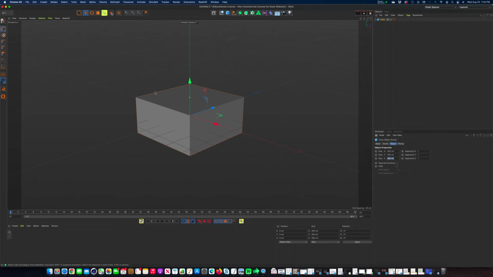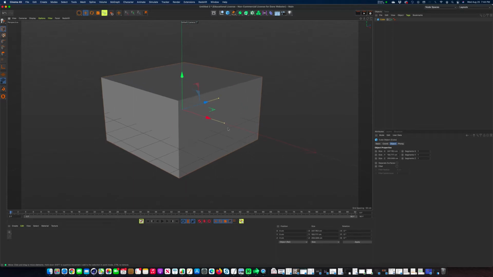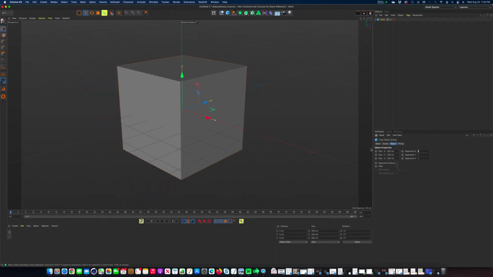I can also, in the default object mode, with the move tool selected here, click on these little yellow handles. You can see they're just kind of hiding right there in the little axes, right? So I can shape these. I can make the cube rectangular or whatever, but I can't make it a sphere. It just has to be that. I'm going to put this back where it was, at 200 by 200, and I'm just going to use this cube as a very beginning object. So let's leave that one there.